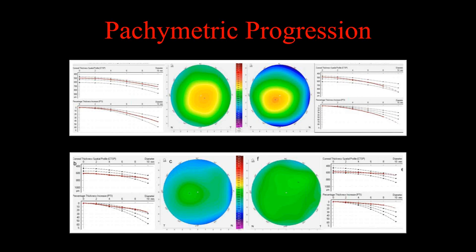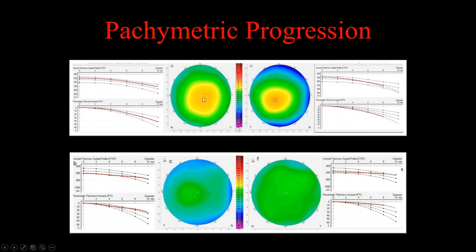And this is an example of the value of those maps. These are two corneas where the center, in other words, if you just did an ultrasound, would have the same central apical reading. But notice this tracing here is outside the normal level, and this tracing is right down the middle. Well, this is a normal but thin cornea. This is an abnormal eye that is most likely ectatic. So again, this is the 95% confidence interval. That's the mean, upper and lower, 95% confidence interval. If the change is more rapid, the graph dips down below. So as you can see, the red tracing here is below. This is an abnormal tracing.